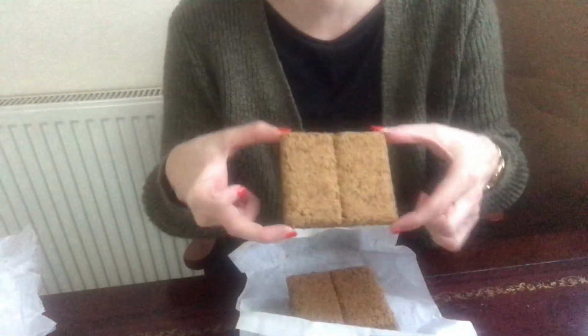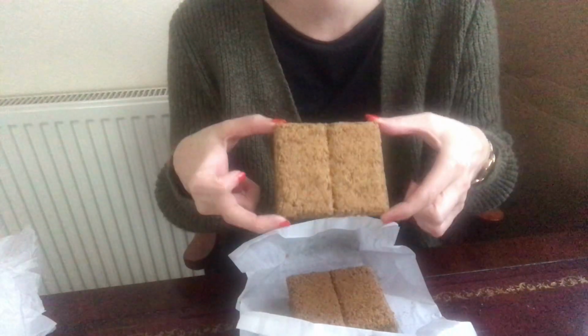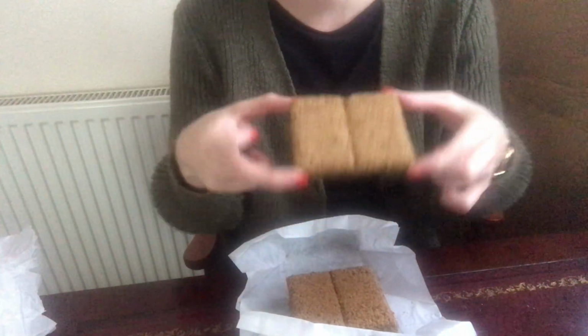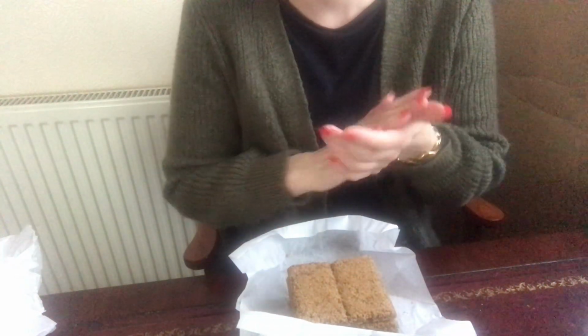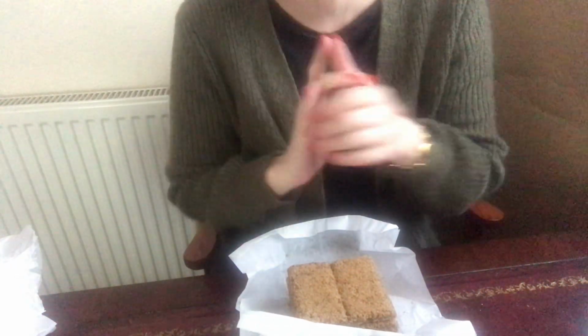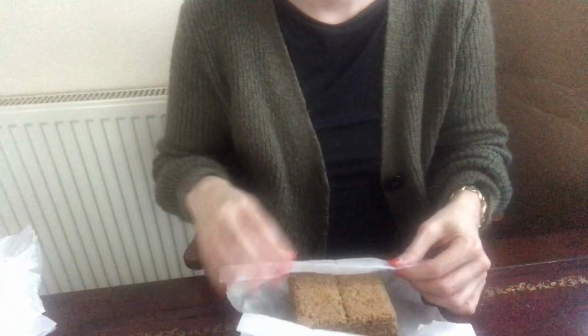And you get 1, 2, 3, 4, 7. 7 bars. And yeah, if you like gingerbread, this is the best. Oh, I can smell the ginger already. This is the best I've ever tried. And obviously, if you don't like ginger, you will hate it. Or if you're allergic to ginger, like my friend is.